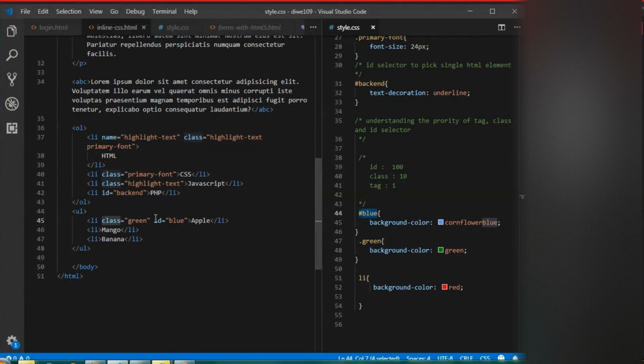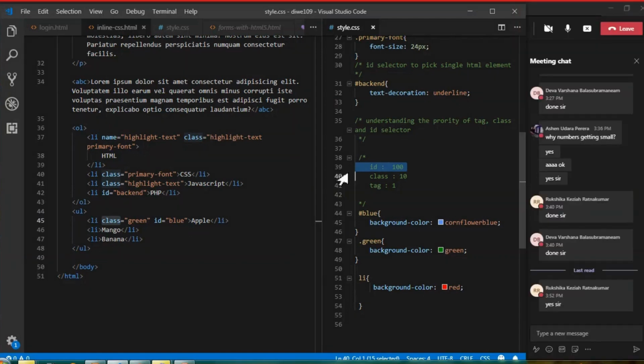In that case, who gets the higher priority and who gets the lower priority. Later, after the combinator part is done, I will show you that sometimes we can override this selector priority slightly as well. We'll look at that once we know the descendant combinator, because I need to teach you the descendant combinator first, and after that we can consider that as well.